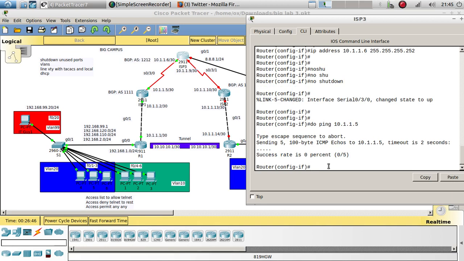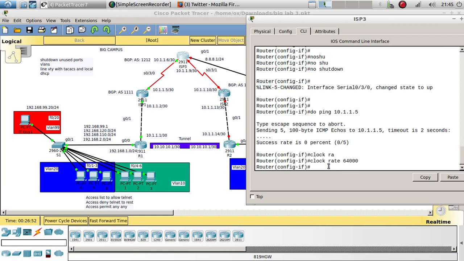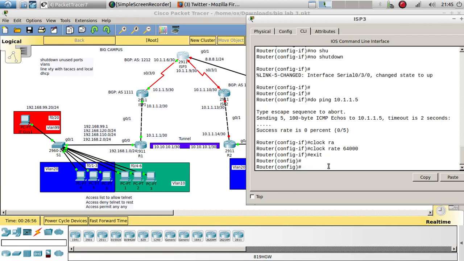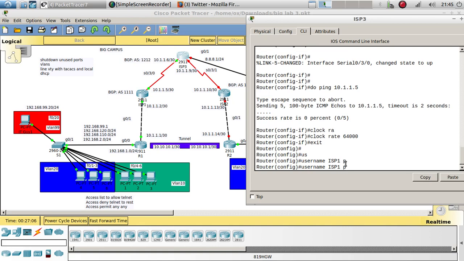Okay. But first, let's configure the clock rate to be 64000. And then let's exit. Let's create a username, ISP1, which is this router over here. The password is going to be Cisco.